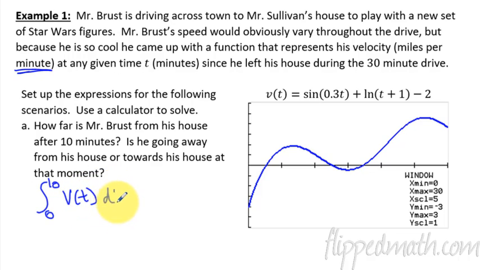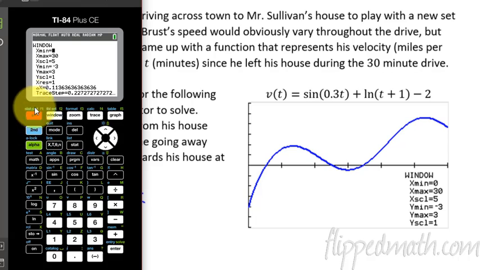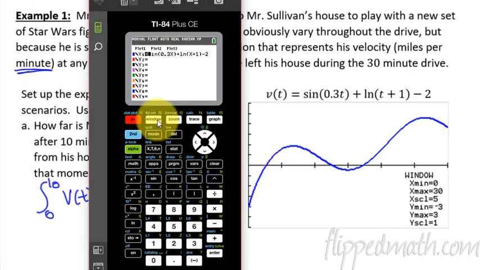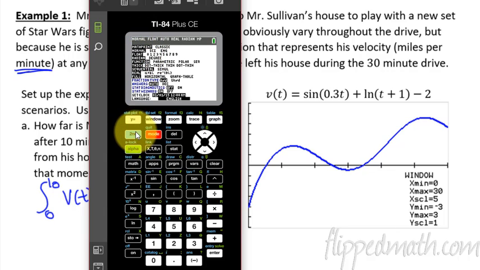we are going to get, I should probably add a little dt here, and then it's going to be approximately, now we can plug this whole thing straight into the calculator. Let's see what we get. Pull up my calculator, go to my y equals. I have already plugged this in to save myself some time. I want to double check my mode. It is in radians. Yes, it is.